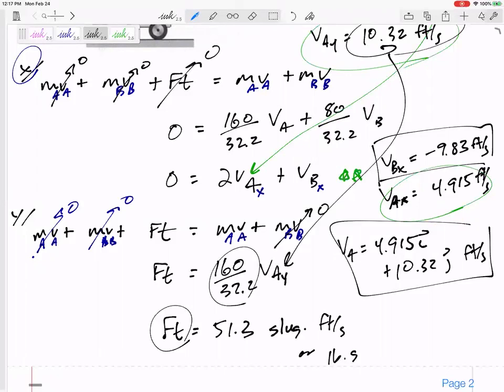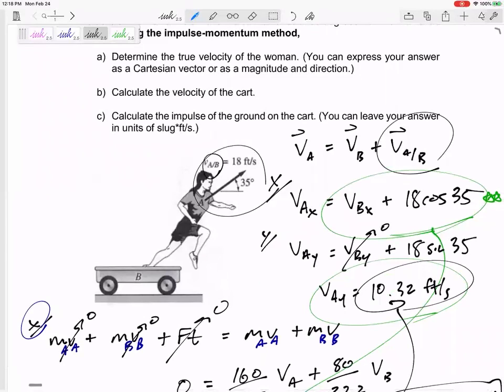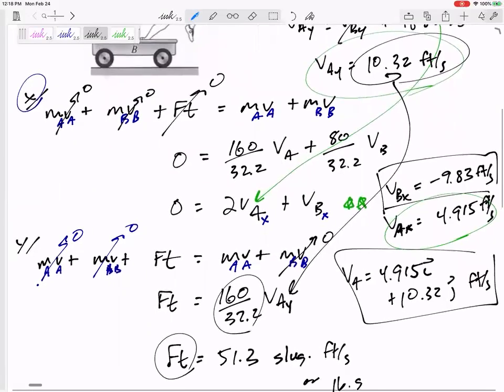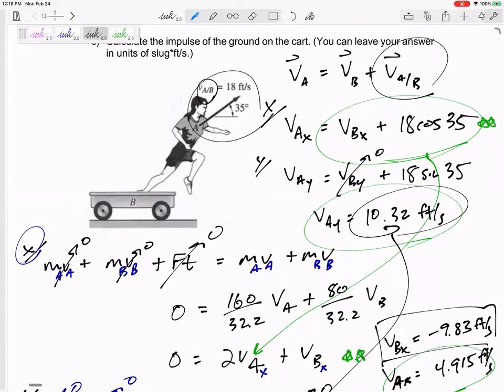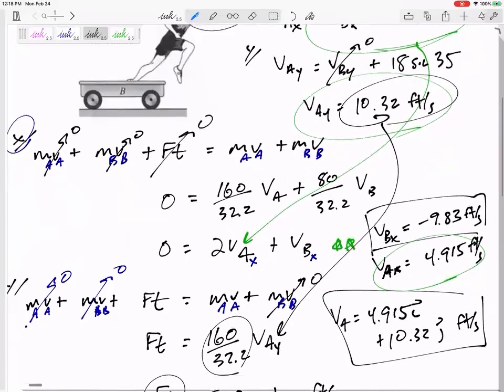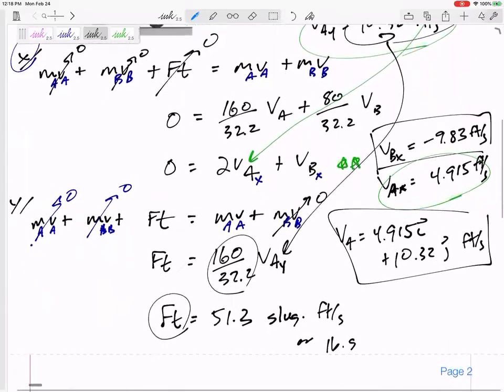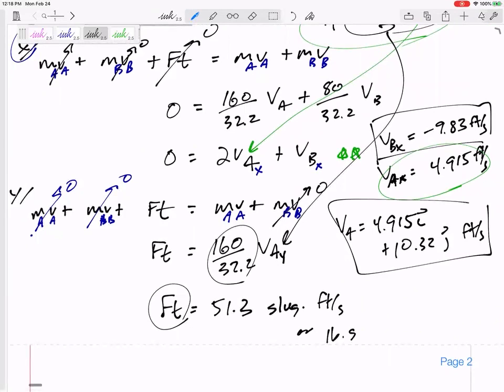That was a tough one, that was an interesting one. Let's step back, recognize it's a conservation of momentum, and remember, hey I got x and y, so use conservation of momentum. But I think there's a big red flag - it even gave you this a/b that said it was relative velocity. So you thought, okay I can't plug relative velocity into these equations, so I need to go back to my relative velocity type problems that we've done before: va equals vb plus va/b, in order to get the actual va that I can plug in right there. That was a good one. I gave that problem on a test, so be prepared for those types of problems.